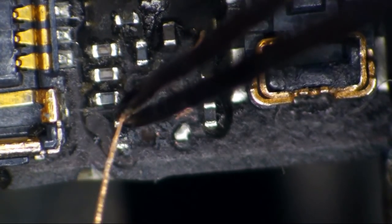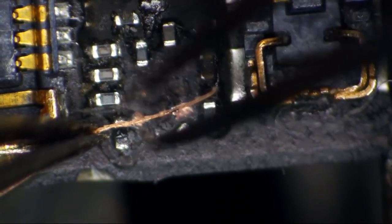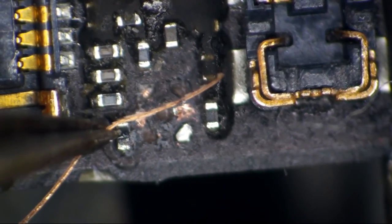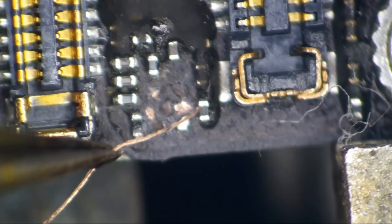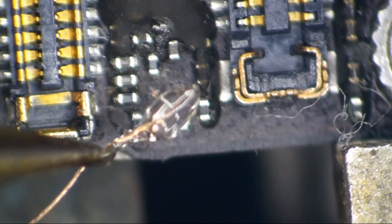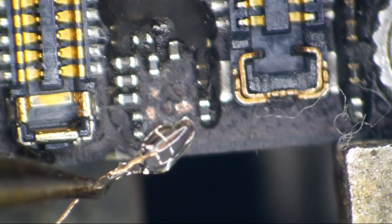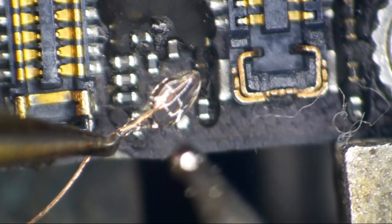All right, let's go ahead and get bent here. And I'm going to try to slip this down and solder it to that resistor so I can use that to reinforce it. But first, this is magnet wire. This isn't like a bare piece of copper wire. This wire has an enamel or rubbery coating on it. Gosh, this is the hairiest video I've ever done. So before we do this, we are going to want to tin the wire and get rid of that nasty coating. So I got a blob of solder on my micro pencil.